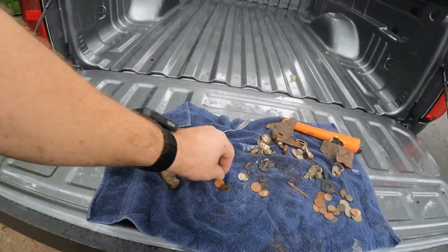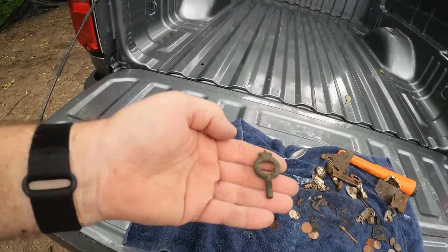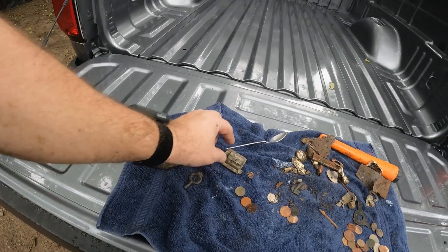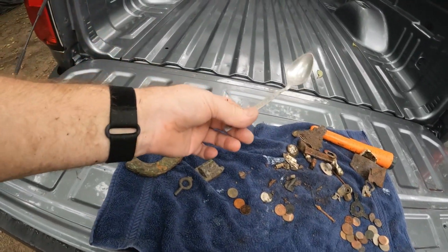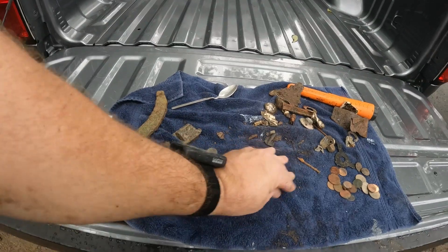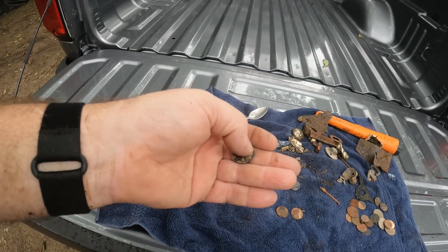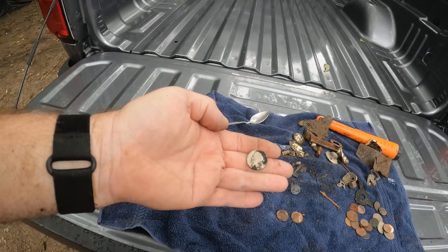We did come across three wheaties. I found half a horseshoe over in these deep holes, and that key-like thing — I still think maybe it's part of a fence, but it could be a key that busted off. I found this piece of an old cap gun. Of course that spoon — I'm sure it's not silver. This nickel's got me because this is what nickels look like. I can't really tell if it's a silver one — the mint mark would be up here as a bigger letter, and they made silver nickels for about four years in the 40s. So it might be a silver nickel.